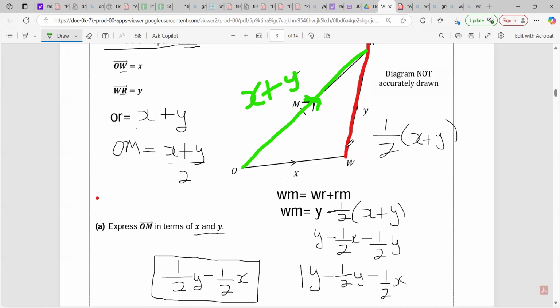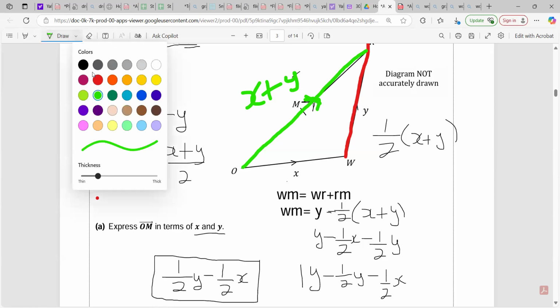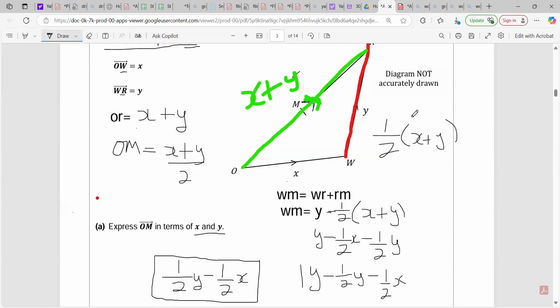Technically, we're going from here and only halfway, so we're not going the full distance. Because all of this is x plus y, we just find half of x plus y. Hope that makes sense. But because we're going against the arrow, it has to be negative. I think that's the part that is fairly new to us. Once you're going with the arrow, it's positive. The arrow is this way, but we're going the other way, so it's negative. It will come into play eventually. You will understand it. It's not that hard.